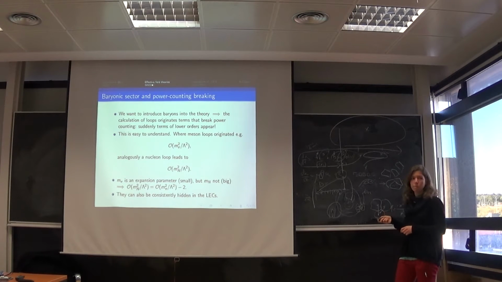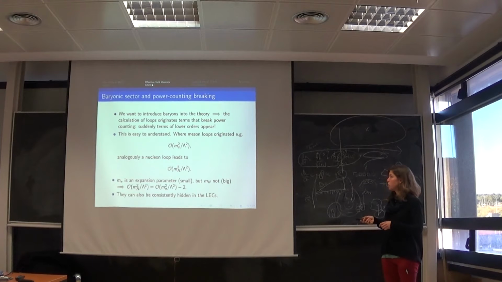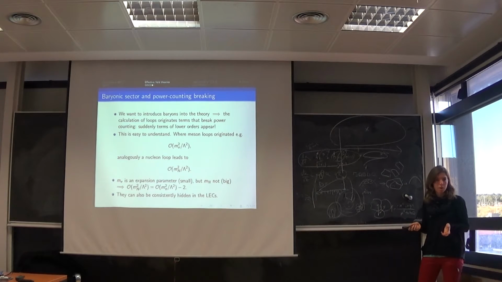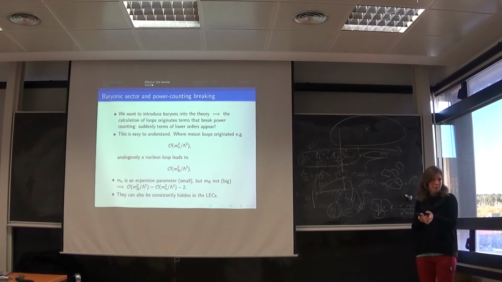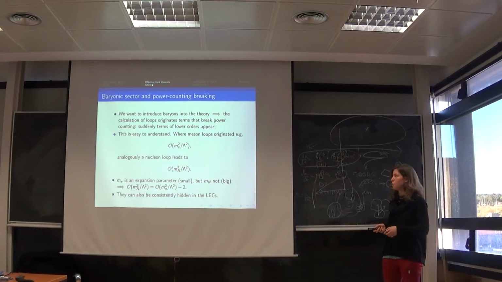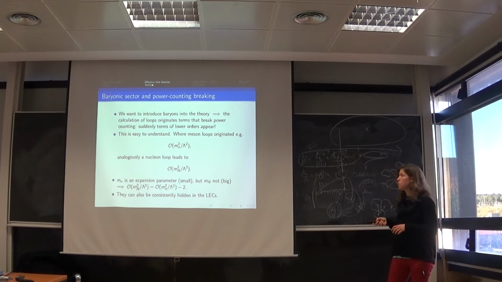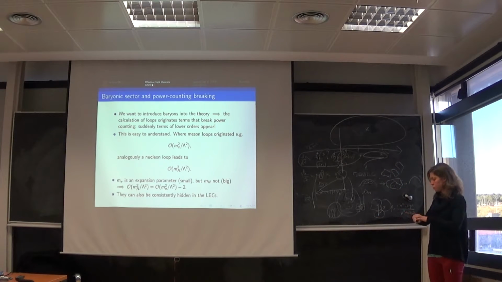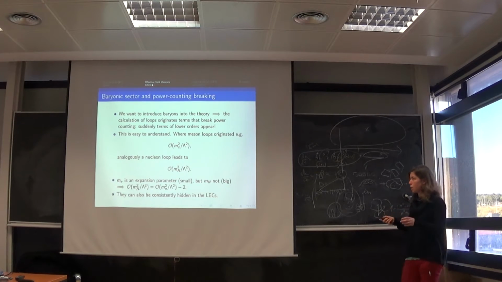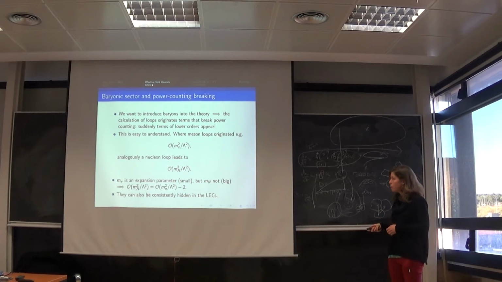The problem with introducing baryons is that they have higher masses. So as I said before, the pions have masses around 100 megaelectronvolt, while protons and neutrons will have mass around 1000 megaelectronvolt, which is actually already exactly the mass of the breaking of the perturbative regime that I was talking about, so 1 GeV. So if we introduce protons and neutrons in the theory, we have to be careful, because, for instance, if before we had terms that went with pion mass over the scale to the square, this would be rather small, because we would have 100 divided by 1000 to the square, so 0.01.